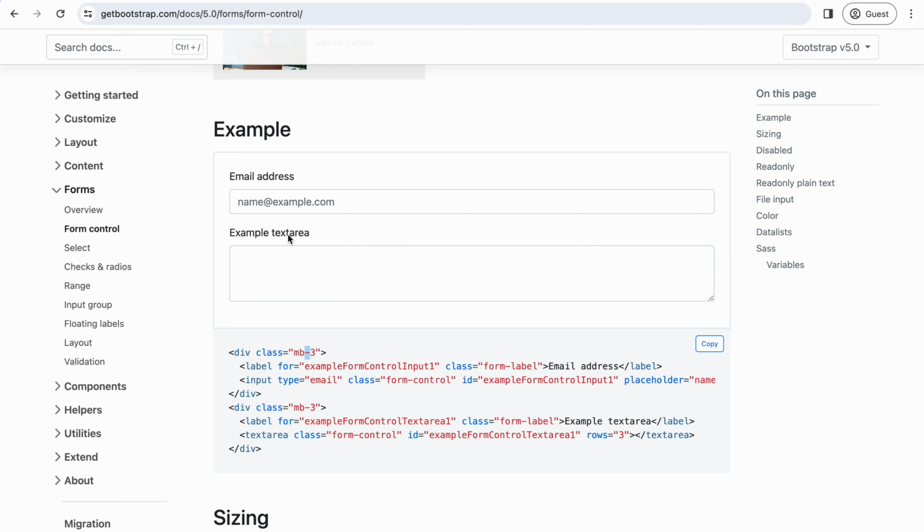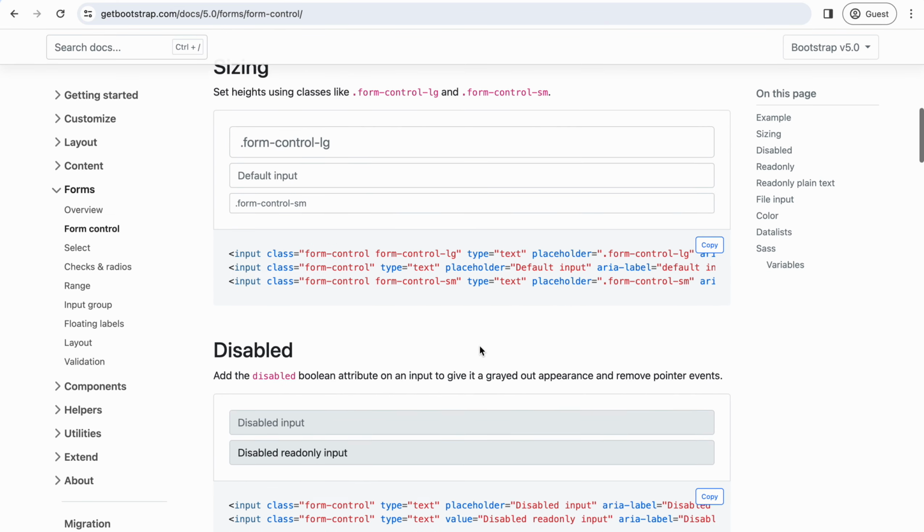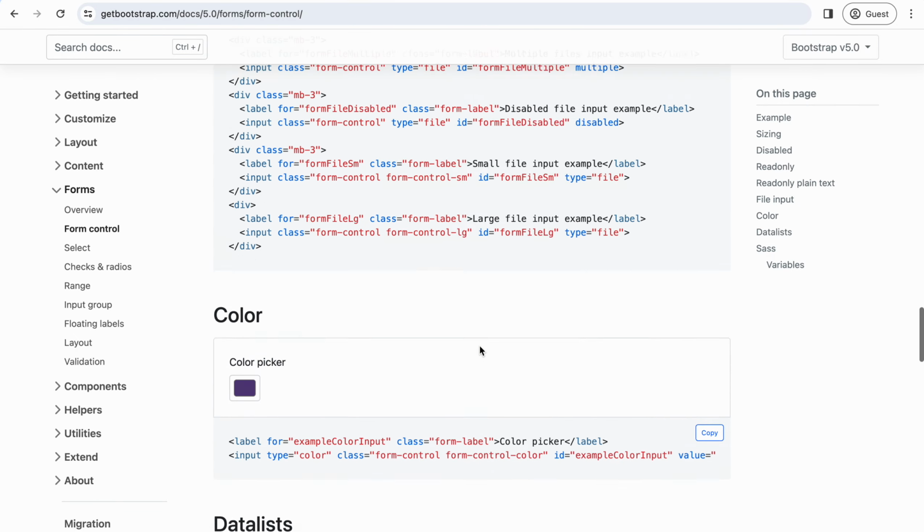Example text area to color green. We want to do that, or it will be there in the Bootstrap. This is the default class. Now you can put your own class and make it green. You can do the styling. By default, it will come like this. You can change the text here also, right? So just go through this.